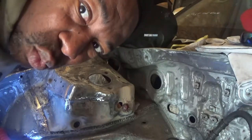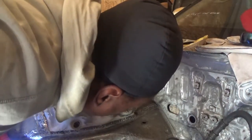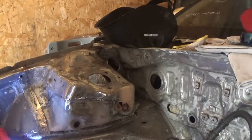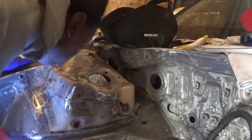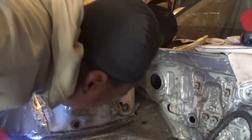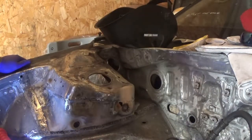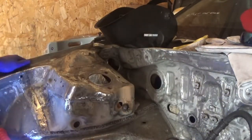Let's see how bad these welds are. I welded from both sides, maybe to get more of a combined thing. I don't know. It's still a little warm, but at the same time, it looked like it should hold. Sad thing about it, I know you can't see it, but this side is going to be more of a little touch up, touch here, and then sand.